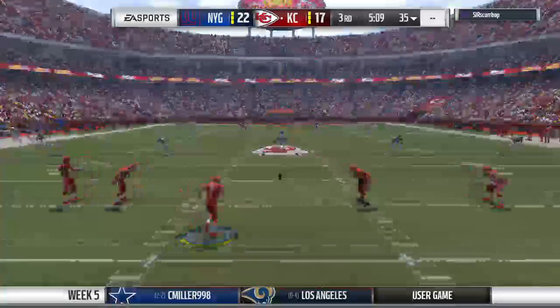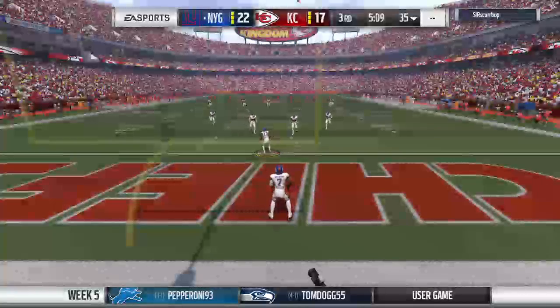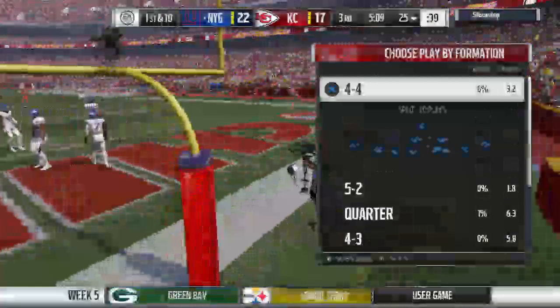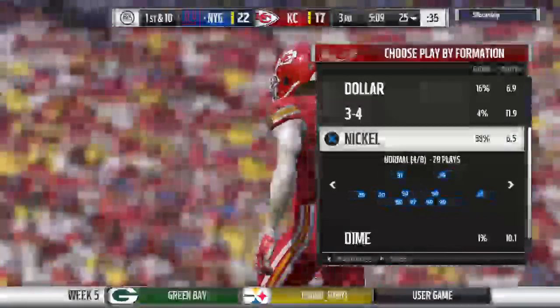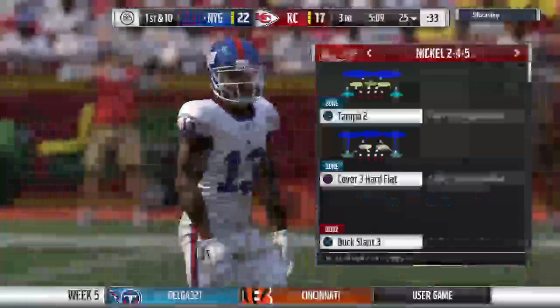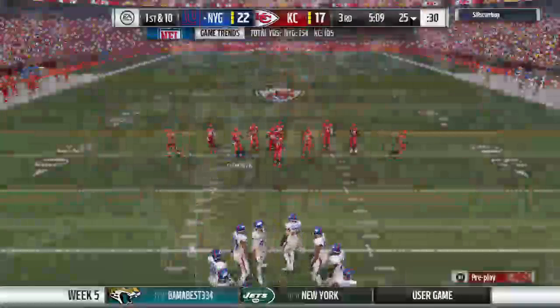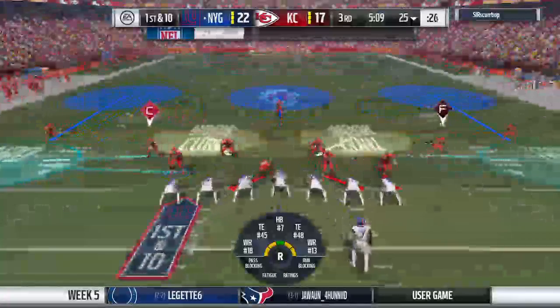So after the punt return touchdown, let's see what their opponents can do with this kickoff. And this will be a touchback as that sails over the end line. And New York set to take the field. And they're coming off a 3-and-out, my friend. I think they've got to look at that play sheet and go to a spot that they haven't gone before. Time to shake things up a little bit to try and get this offense moving.